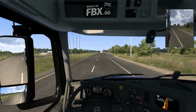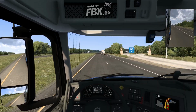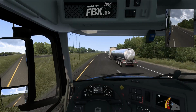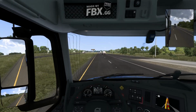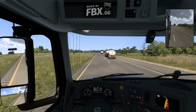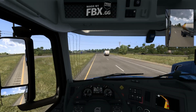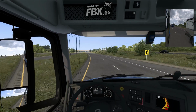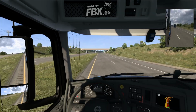They do sign them differently though. The daytime speed is a white sign with black letters, and the speed limit for nighttime, and it says nighttime on it, is a black sign with white letters. You'll see that coming out of Kansas down I-35 as you approach DFW. But I've never seen them anywhere else other than there. On I-10, there's no day-night differential speed, so I have no idea why they chose to do it there. But again, it's been years since I've been through there, so it could have changed.